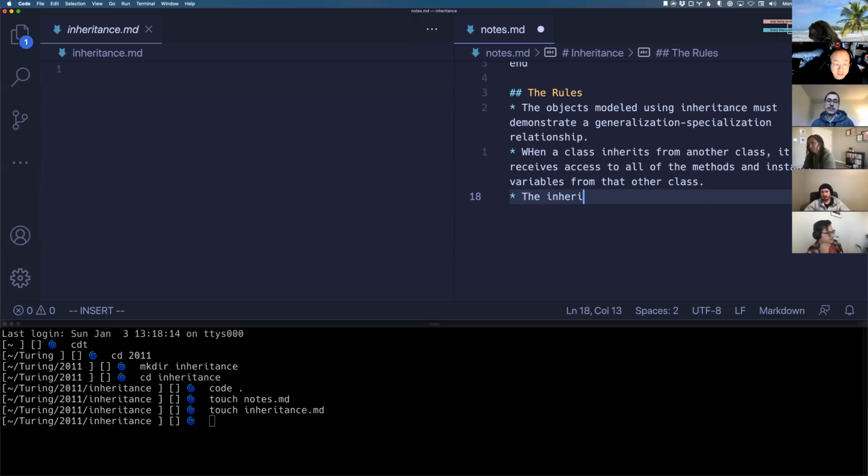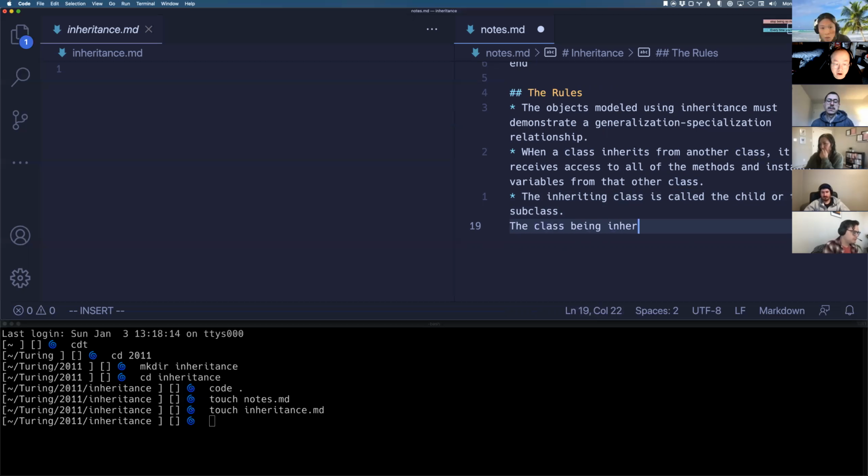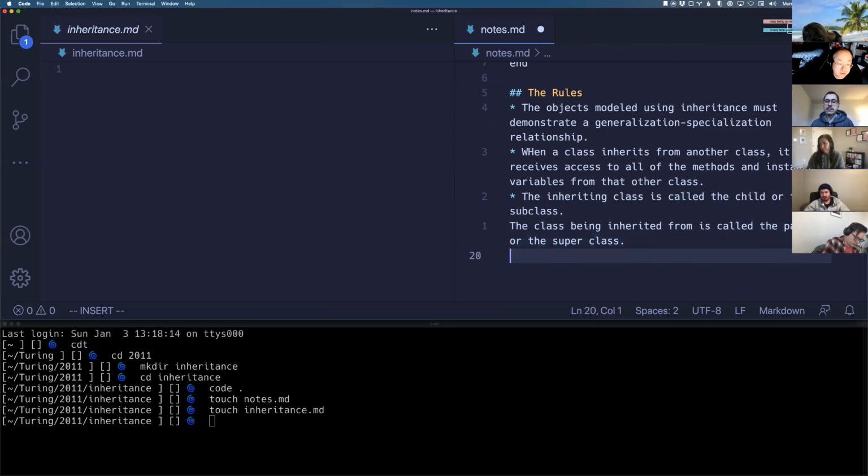The inheriting class is called the child or the subclass. The class being inherited from is called the parent, or one word, superclass.